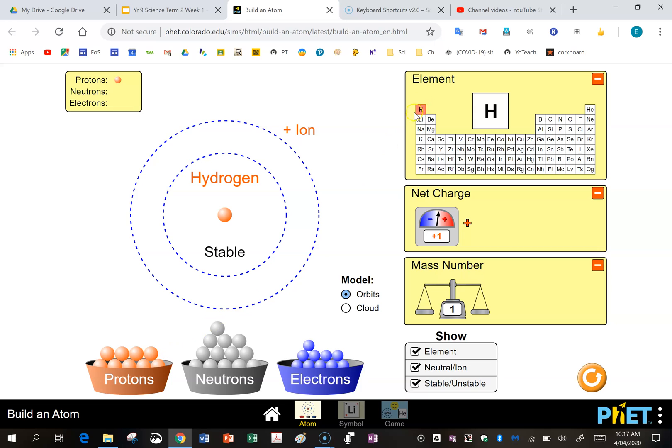We know that hydrogen's mass is one from the periodic table. So you need to go and look at the periodic table. The number on the bottom is one. That means it has only the one proton, no neutrons, because the mass number is the sum of the protons and neutrons. However, I can put a neutron in, as you can see here, and hydrogen does remain stable with a mass number of two. This is an isotope and you'll do more on these later.